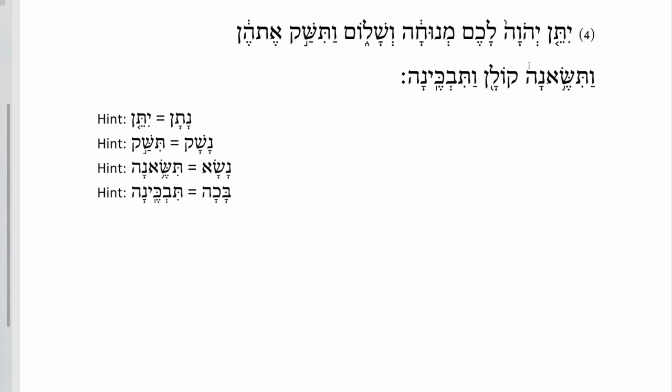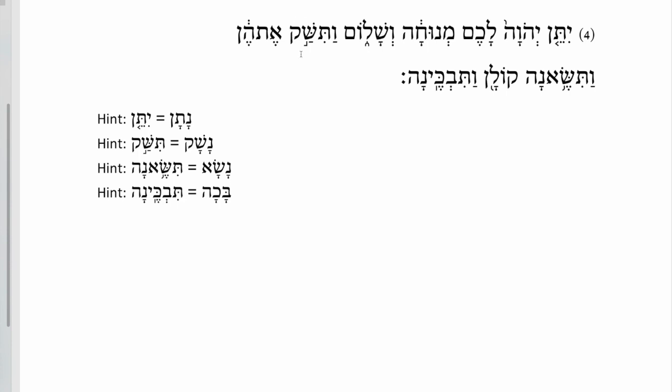Yetain Yahweh lachem manucha v'shalom. Yetain comes from natan. I tell you that down here. This is what happens when you add a prefix to a first noon verb. The noon turns into a dagesh and goes into the next letter. It's called assimilation. So yetain comes from natan, and the subject comes next, Yahweh. So Yahweh will give lachem, to you, manucha, rest. Yahweh will give you rest, v'shalom, and peace.